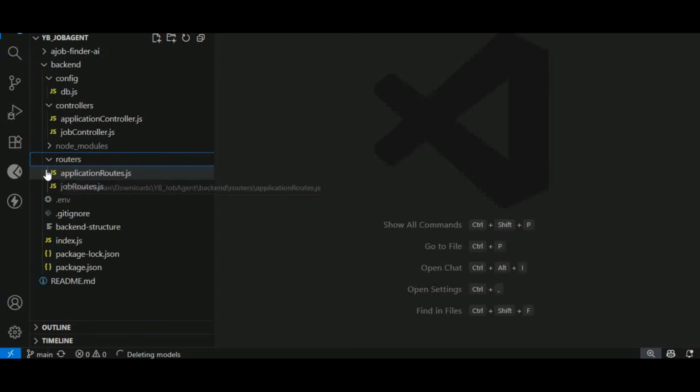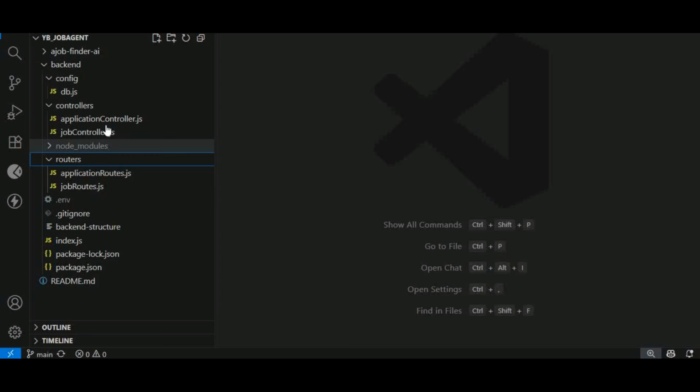Let me explain in detail. The job controller and job routes are going to contain our model for accessing the particular jobs using the API.